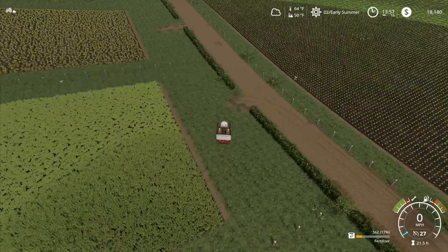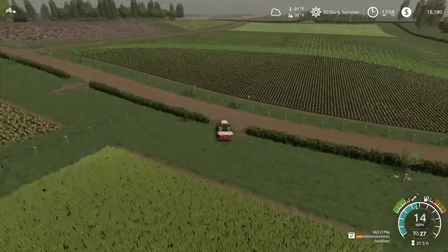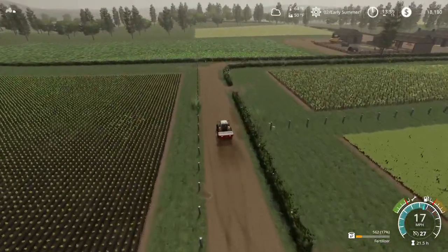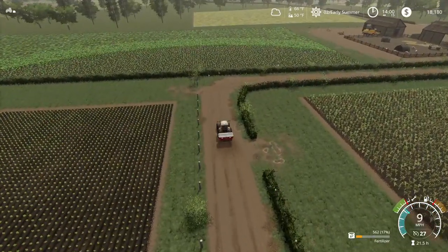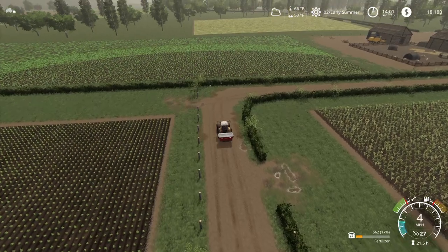42, where is that? Oh, that's clear over there. Too little and too far. Not doing it. Unless... Nope, I don't need it. Actually, I need $1,500. I'll do another load of logs. That'll get me there.